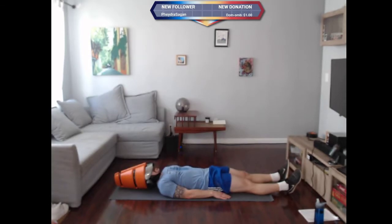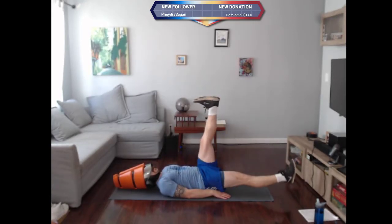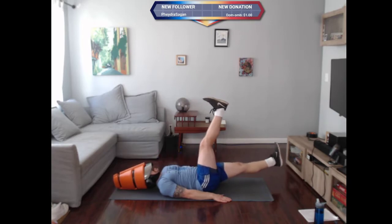Well, let's start like this. Let's start on our back, legs down. Now let's lift one leg up slightly off the ground, the other leg straight up. 2, 3, and switch. Switching like that, folks. There's two. You can keep your hands on the ground.